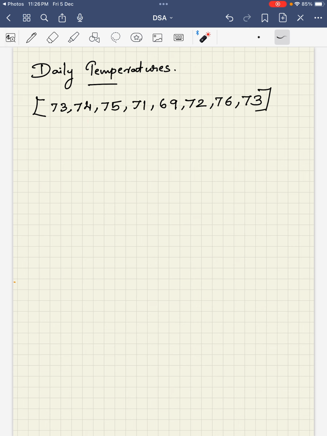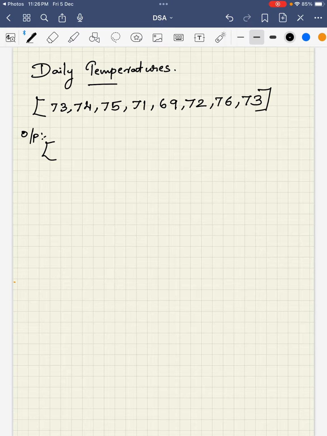What you are supposed to find out is to create another list, based on calculating how many days one should wait on the ith day to find a warmer day than the current day.